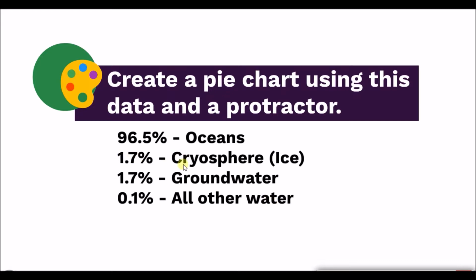So when we're talking about this cryosphere ice, this 1.7%, we're actually mainly talking about the massive ice sheets that exist on our planet in Greenland and Antarctica, like I already said. And then about 2% of that is also going to be locked up in groundwater. Again, that's not water on the ground, but it's water in the ground. Water of the groundwater.